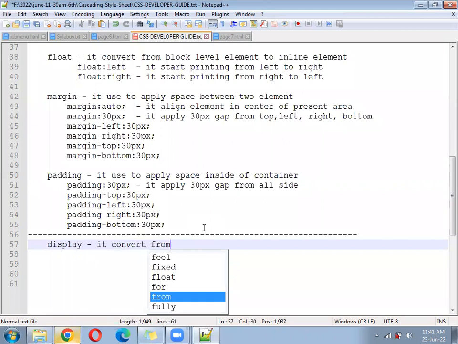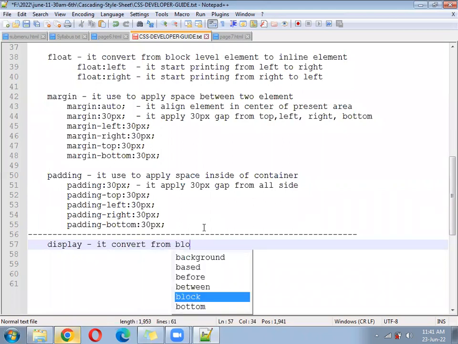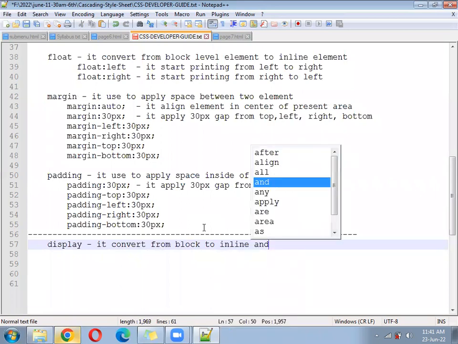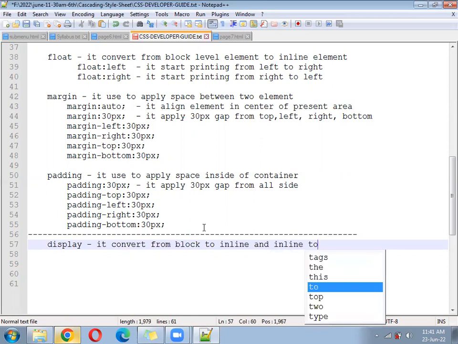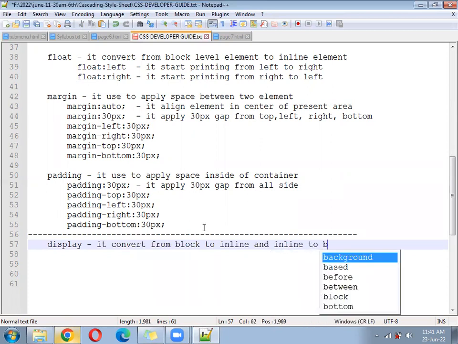It converts from block to inline and inline to block. Okay, it converts from block to inline and inline to block.